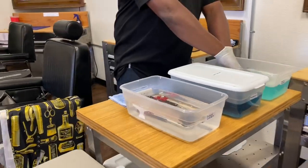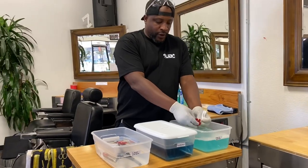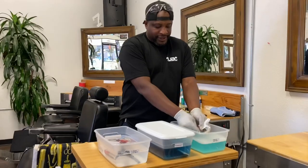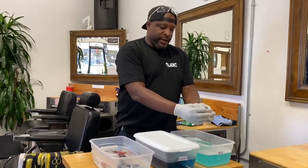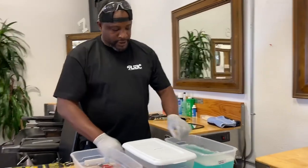Put in my clean water. And if you've been cutting hair a long time, sometimes that oil and grime gets stuck on your blade. Take your time, wipe it off. I'm using my fingers, just rub it off real good. Again, put it on my towel.